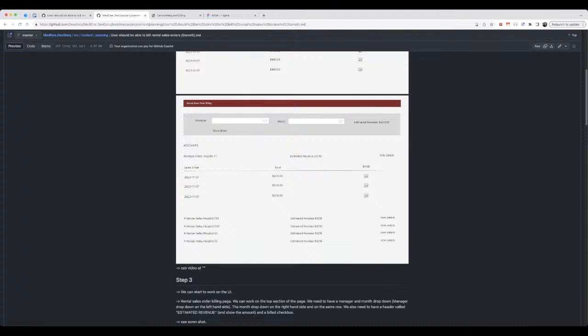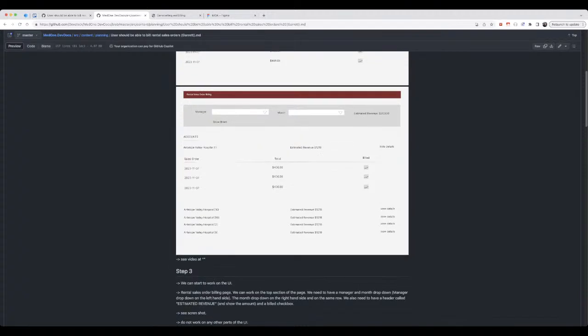So this 20,000 should be the sum of all these revenue numbers here that are in the list. If you see the service request billing page, it does the same thing. So that's one way you can test the page and make sure it's accurate. Here we have a show build checkbox. That should also be respected, similar to the service request billing page.